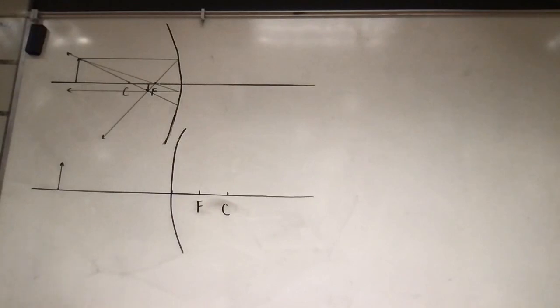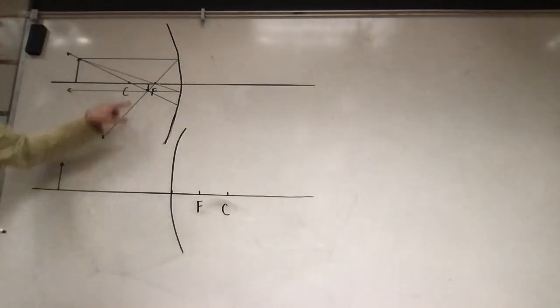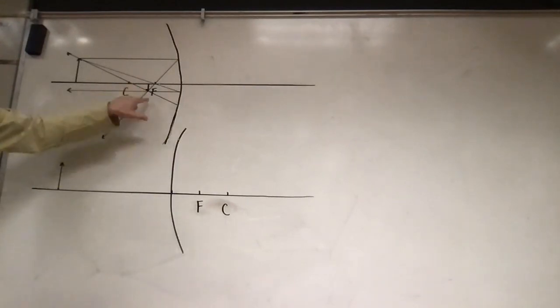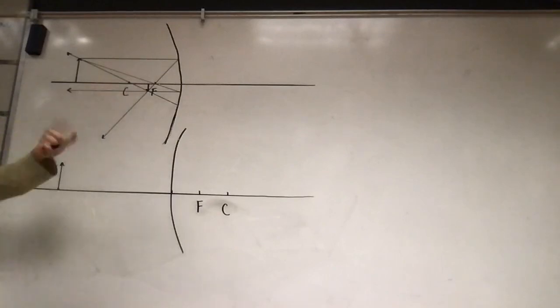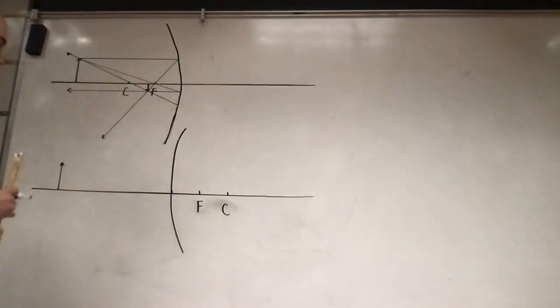Down here, we'll do one for the convex mirror. We should get a virtual image for this one. Notice on the first one, since it shows up where the rays actually cross, it's a real image. It's inverted, and it's smaller. Hopefully when we do the math, it looks like that. When we get done with this one, we'll do the math for both of them.